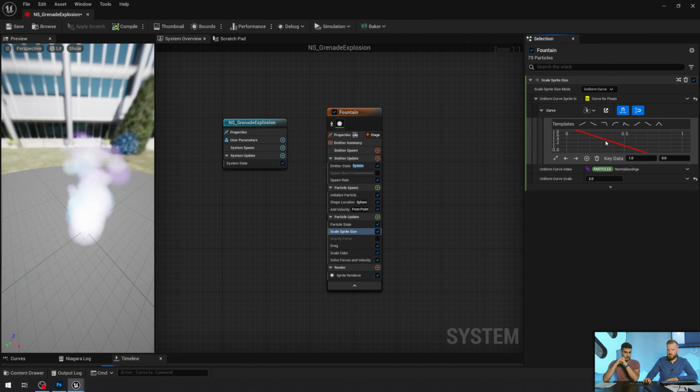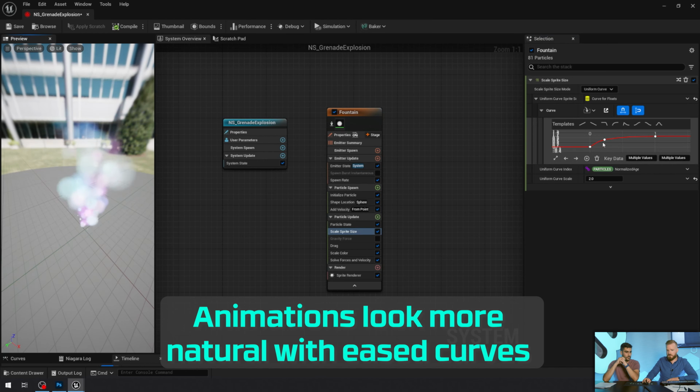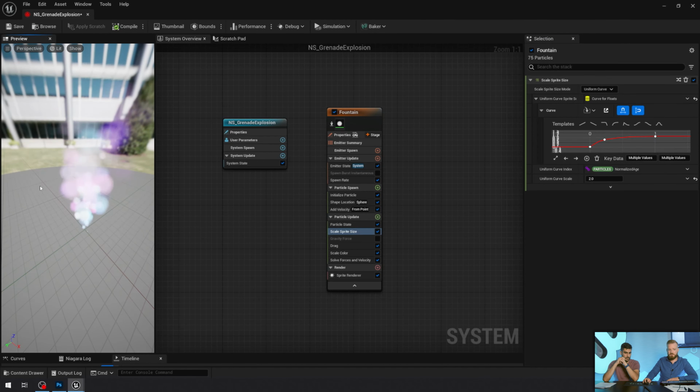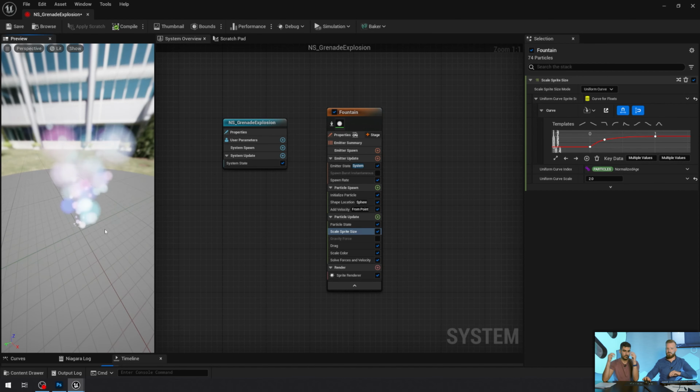The other beautiful thing about this curve is that we can actually change what we call easing of this curve. Now, linear curves tend to look bad. They don't really feel good in animation. And so what we want to typically do is give them some form of easing. So we could reset this so that it grows. It starts off small and then it grows quite quickly and then eases out. This is usually what we would do for an explosion if we want it to pop, right?